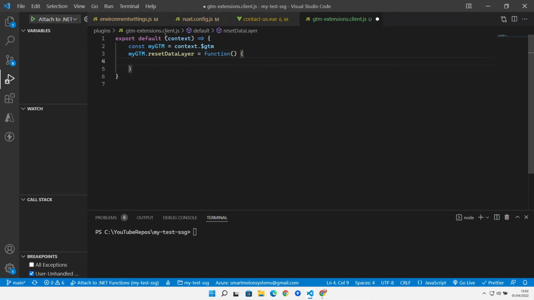So some Google Tag Manager terminology, it calls it the data layer. It's the way that it sends all the data from your website basically across to Google Tag Manager.